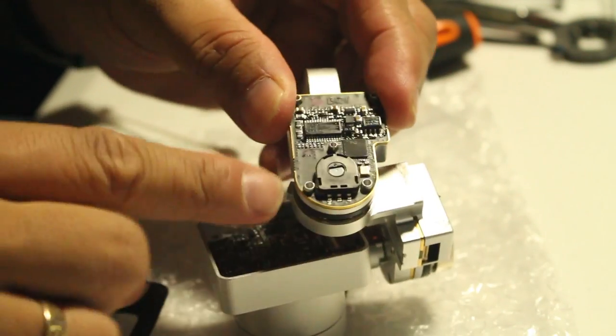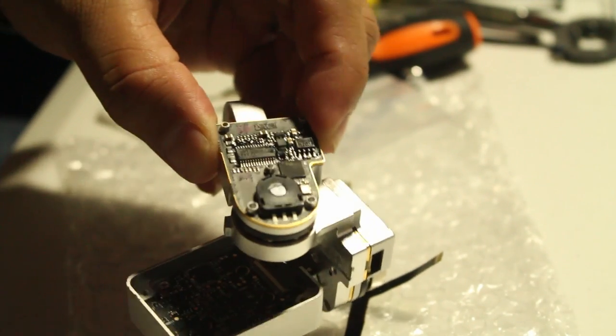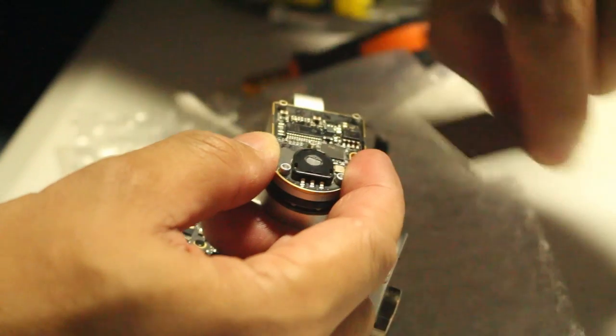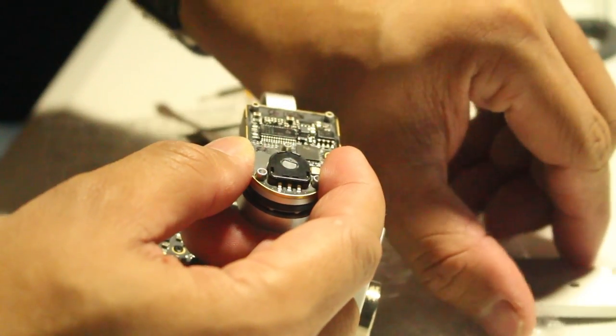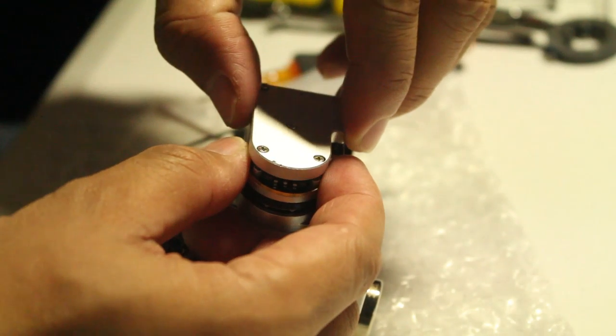Okay, so it's time to put the three screws here. So, like I said, five screws: four thick screws on the corners, and one not so thick.